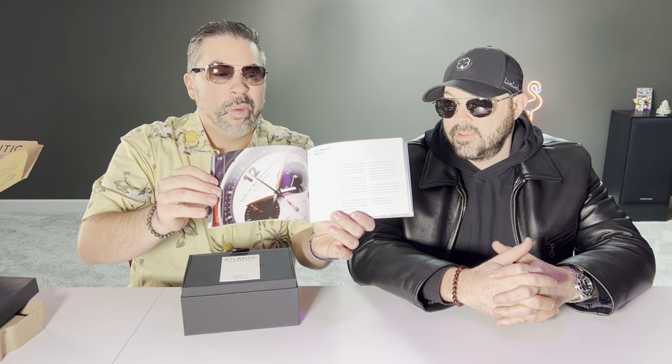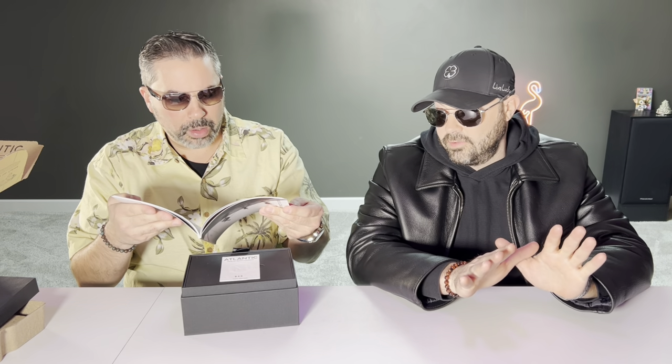We need to do a little more research — obviously this is our first dealing with this company. Going back to the book, there are a lot of other color choices, so you can get some color pops on the hands. They have four different options and to me they all look good. Almost like a waffle pattern — that dial texture is awesome. I love that lighter strap; I'd say that's British Racing Tan. The blue with the blue dial, a vintage race car steering wheel leather — that's what it reminds me of.